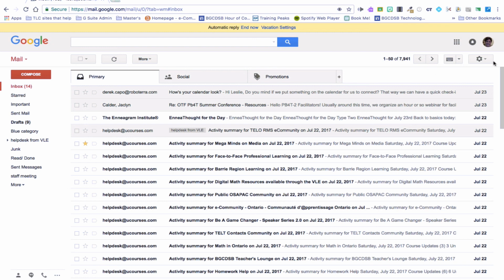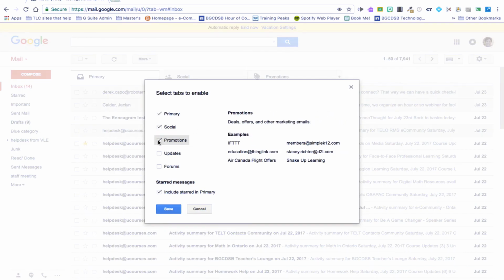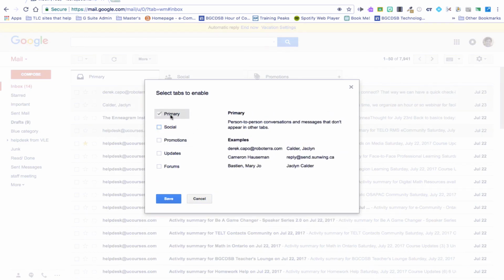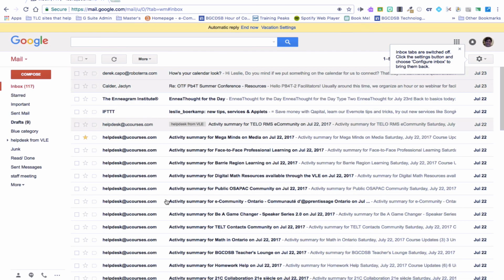Gmail can be personalized. How did I find that again? Let's say I don't like it now that I've set it up. No worries. Go back to the settings gear cog. I'm going to go back to configure my inbox and I can just click those away and include primary like it already was. Bam and bam.